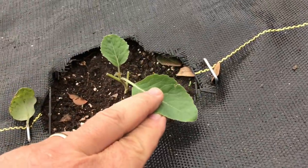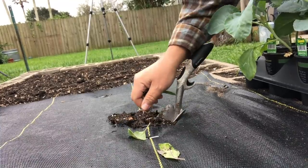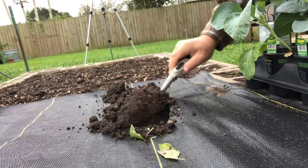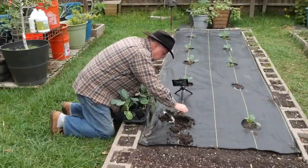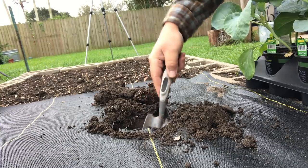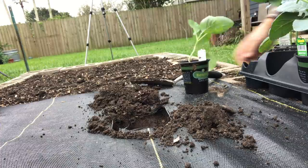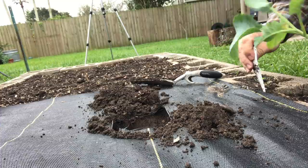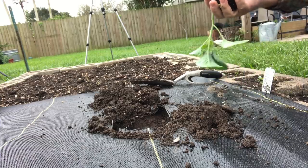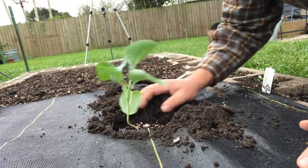Two leaves on that plant are not enough to keep this one going, so we're going to replace this one too. We'll take this poor fella out, get a little hole going, get these leaves out of the way — about the size of the pot. We're going to put in this cauliflower right here. Make sure I mark it. I bought these Bonnie plants as backups, as replacements, and I'm glad I did. We need them. Just plug it right in there and surround it with the soil.